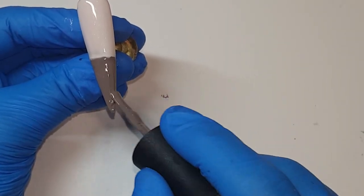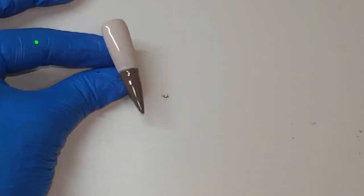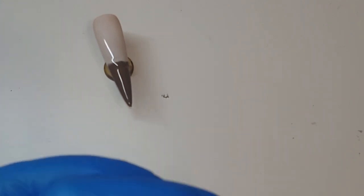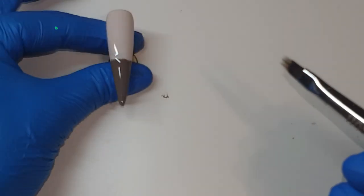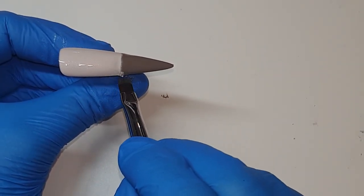I'm doing an ombre on this nail. I do the second one off camera as well, I think. These really looked nice ombre together. I was very impressed, and I like Little Toto because it's got a little shimmer in it. So yeah, it was lovely.